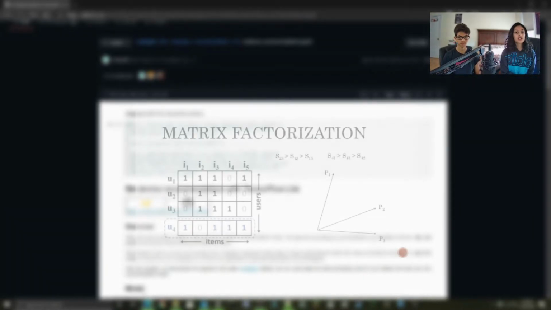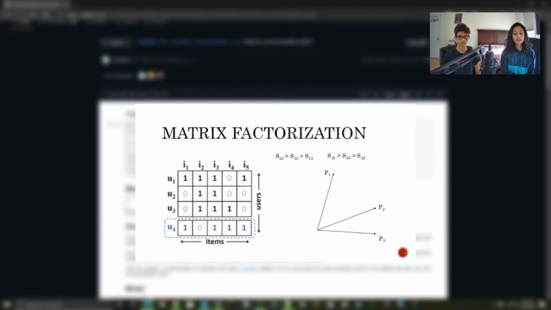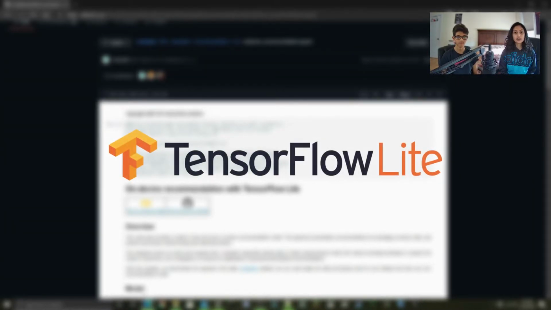Hi everyone, I'm Anvisha. This project implements neural collaborative filtering with the neural matrix factorization model. This is a general framework for collaborative filtering recommendations where the neural network architecture is used to model the user-item interactions. It doesn't resort to matrix factorization with an inner product; however, it replaces it with a multi-layer function. Using TensorFlow Lite, you can train a model using this MovieLens dataset, or even your very own custom dataset.